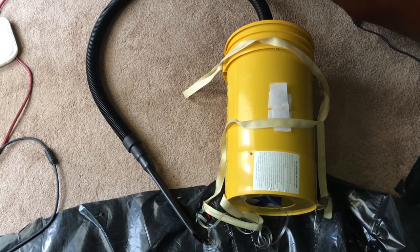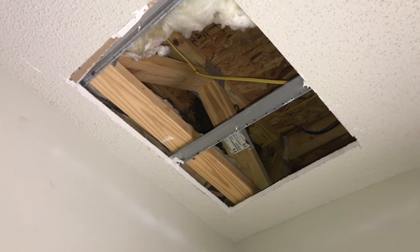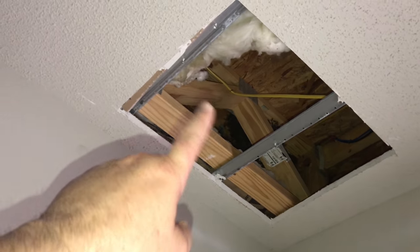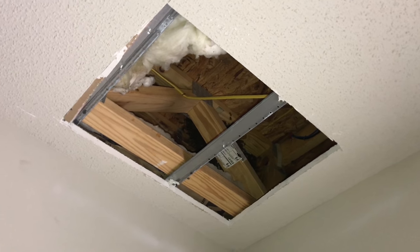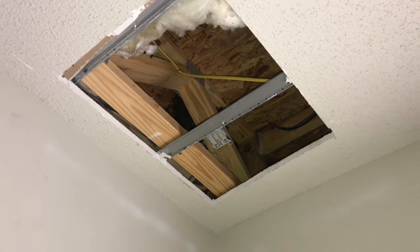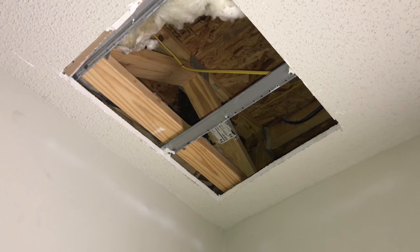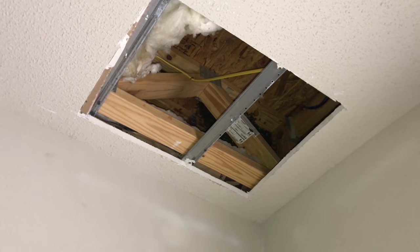I got the vac laying there running to keep air on them so they don't overheat, and also to keep them from crawling back out the hose. So I'm doing what I commonly refer to as a blind removal. I can get my head up in here, but I still can't really see what I'm doing. I'm working around the frame in there. So what you can see on video is much more than what I can see. I'm just having to feel around, grab what I can see, and vac what I can see.